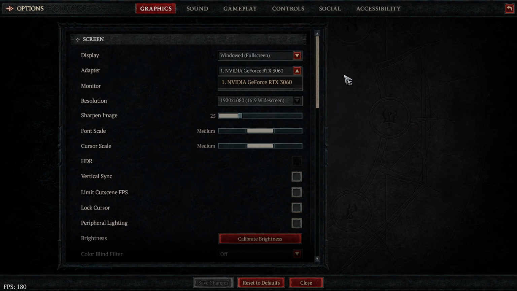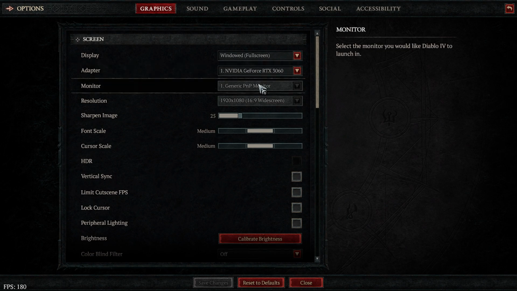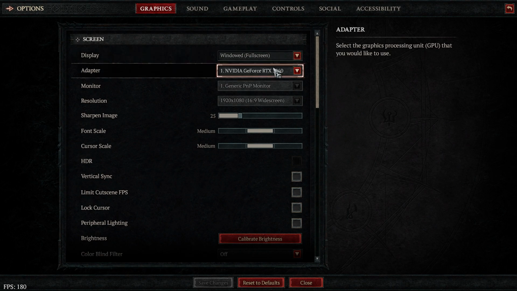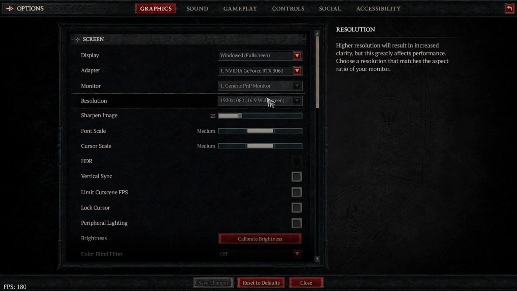Adapter, make sure that you select the right GPU. Sometimes if you have multiple GPUs, then it might just auto select one of them, so make sure that is correct. Monitor here, it is currently locked, and resolution as well, just because we are windowed full screen. If there was a true full screen, I'm sure it'll come up with that and we'll be able to choose our monitor and our resolution.